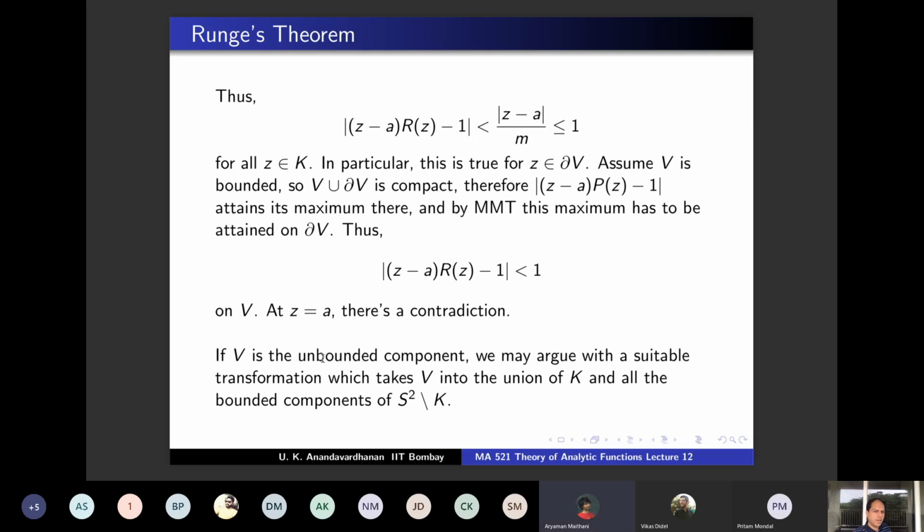So Z itself will do, but then as you also hint, we have to give an argument. If we can give a crystal clear argument using Z, which I'm sure will work, it's a question of writing down that argument clearly. And then, instead of this, I could have written that itself. So the way I'm thinking is, if you take Z, the obvious thing would be Z itself, but that doesn't work. Now, what are the rational functions which have no pole at infinity? Let us say we have to deal with other points in the unbounded component also. But what are the rational functions which have no pole at infinity?